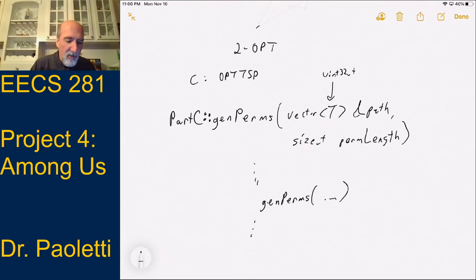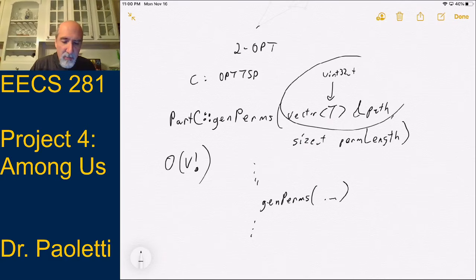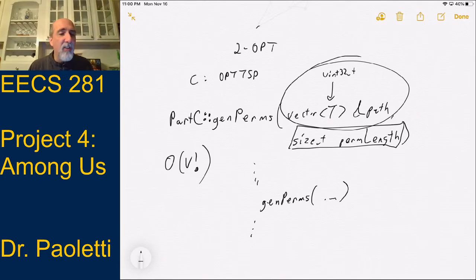Also, this Gen Perms function is O of V factorial. Do you want to push 7 things onto the call stack V factorial times, or would you like to push less? I'd like to push less. It would be faster. So we make this a member function. Our goal now is to make as much as we can member variables. In fact, this path, let's make this a member variable, and then we've only got one parameter, the current permutation length. It's possible to get rid of that and make it a member variable, but it takes a little more changes to the code than we want to talk about. So we want to make this a member function.